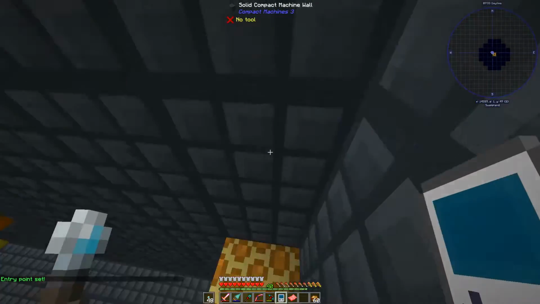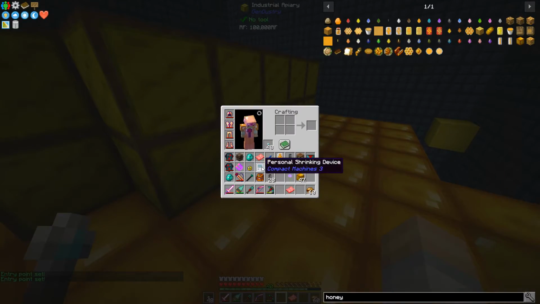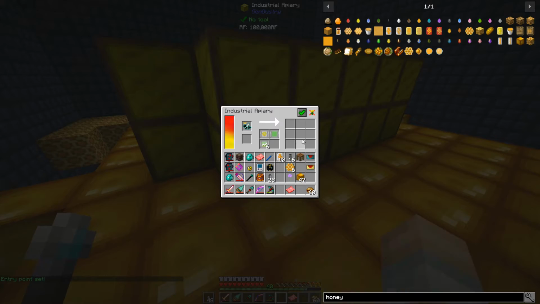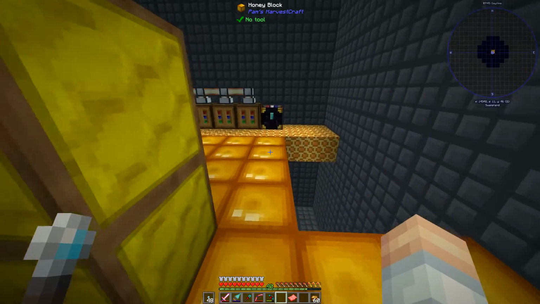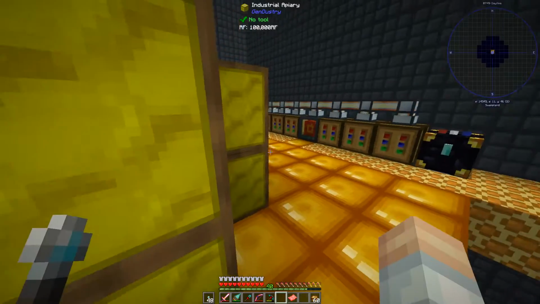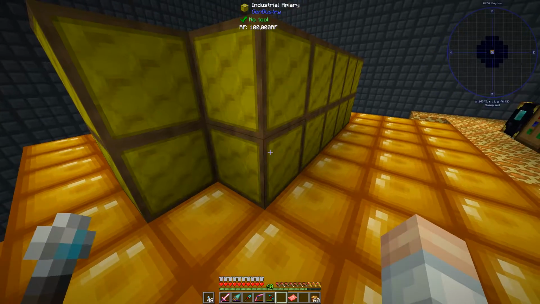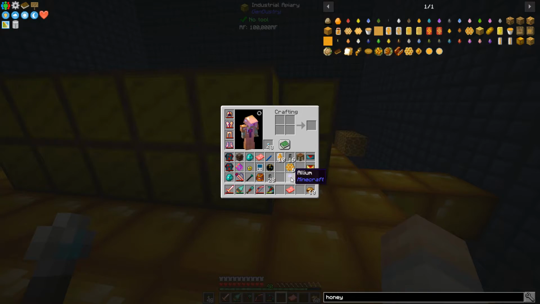I did not want to reset my entry point. Okay, let's move that up and out of the way. No flowers. There are no flowers around. Of course there aren't any flowers because, yeah, that's a thing. So we're going to have to figure that out. Okay. Yeah, humidity is normal. We need flowers. So I'm going to have to do something with that. Just get a piece of dirt, and I've got a flower right here.